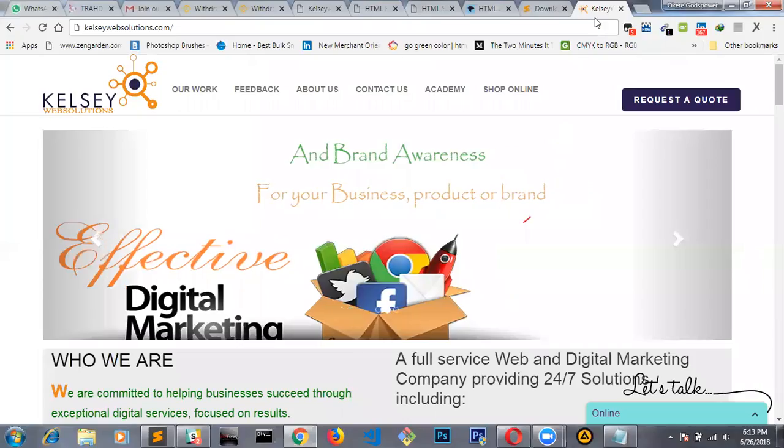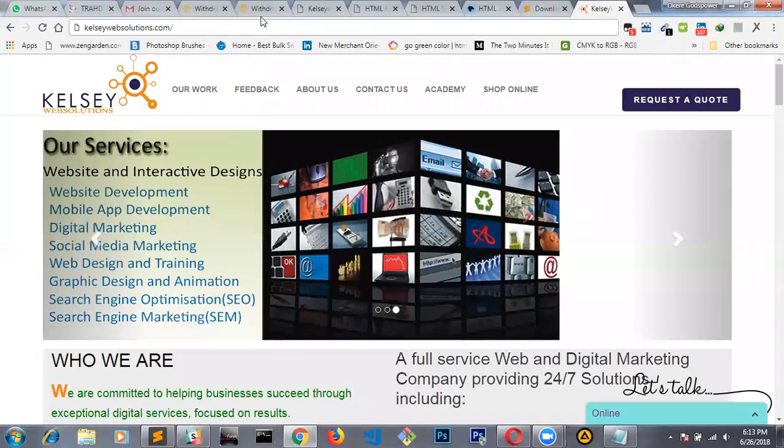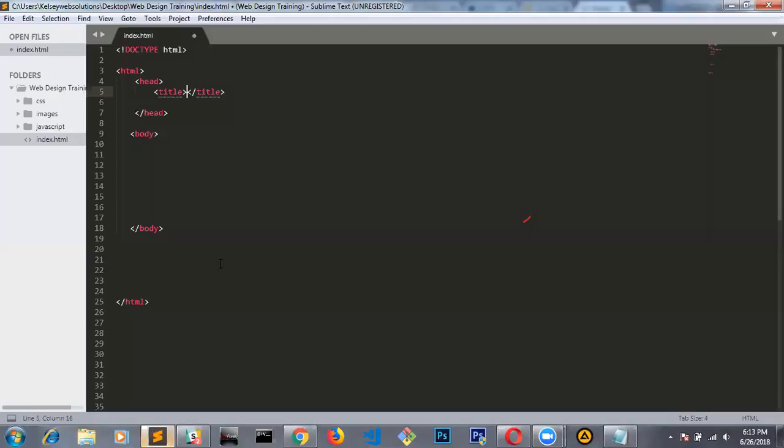Look at this place. Are you seeing this place? This case web solution is written here. Can you see it? Look at this place. You see something like withdraw request here. These are what we call the title. And how do you put it? It is like this, inside here under the head section.